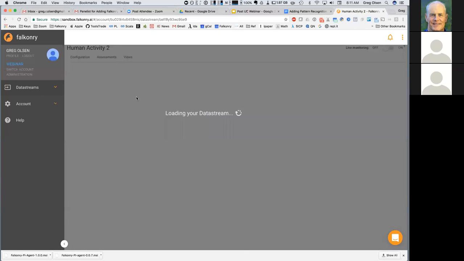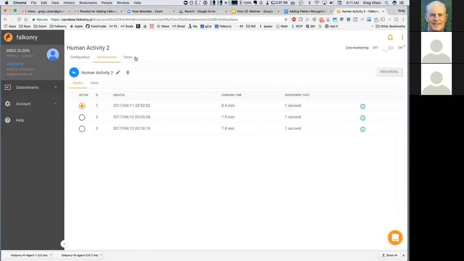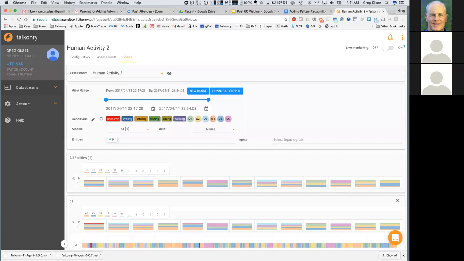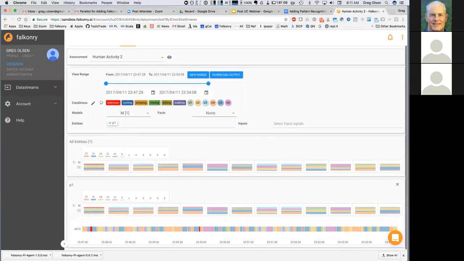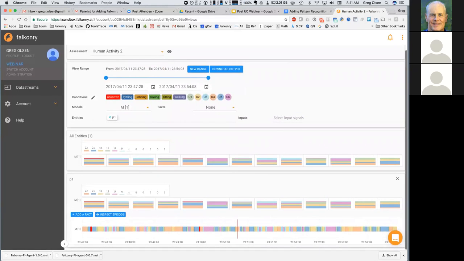I have an example where I've done this already. So here we see that initial timeline.